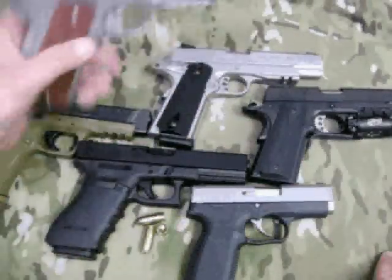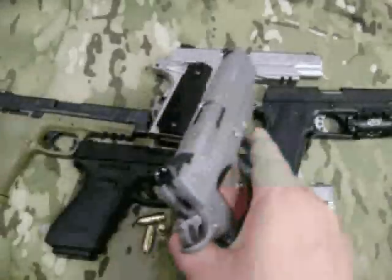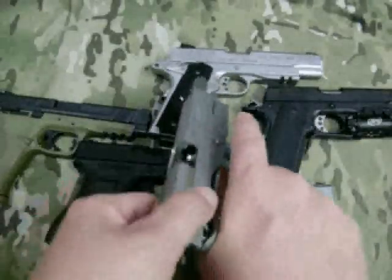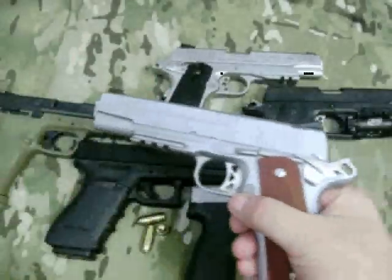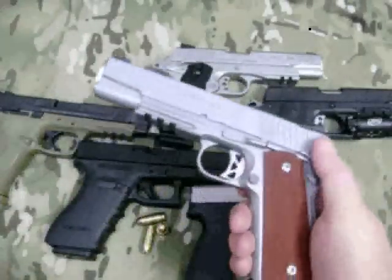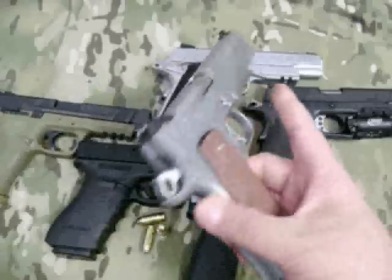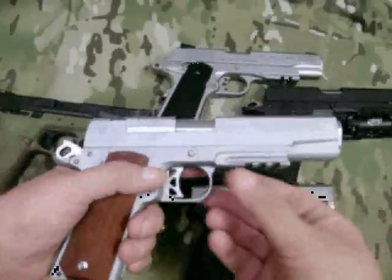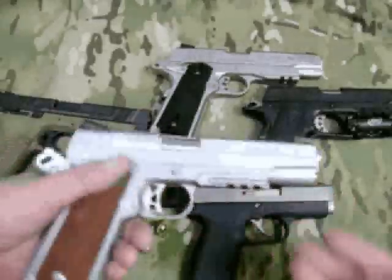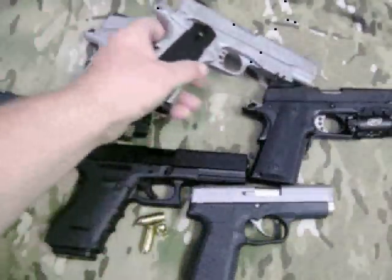Jump up here to the SIG. This is a SIG GSR, very well made, 1911. Again, this one's steel, so this one weighs quite a bit more. We'll get to the weights in a moment. This one's a 1911 style, so it's very much styled like a 1911 pistol. Big difference though is it's newer. Biggest difference that's visible is that it's got this rail for mounting lights and lasers.